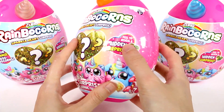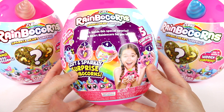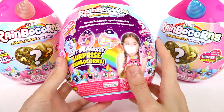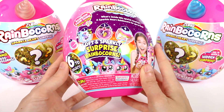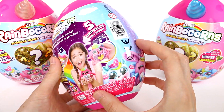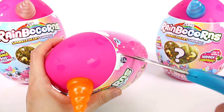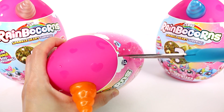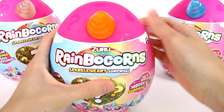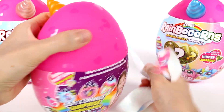Peel to reveal a hidden surprise. On the back it says: what's inside this special surprise? A Sparkle Heart Rainbocorn for you to find. One, two, three, four - soft and sparkly surprise Rainbocorn. Six to collect. Rainbow poop slime hiding inside. We have three of these to open up today. They are very much like the Rainbocorns Series 1 on the outside - they have the regular pink shell with the horn.